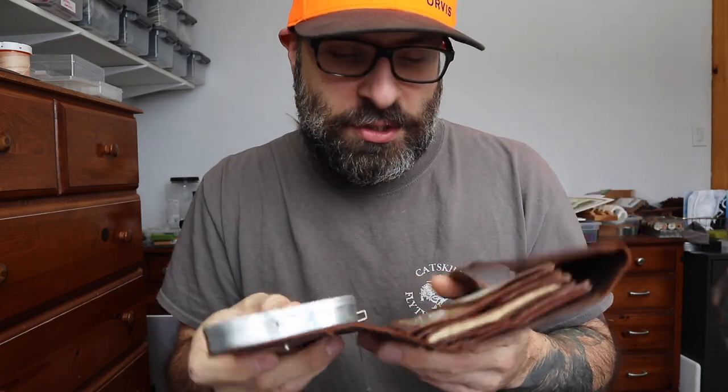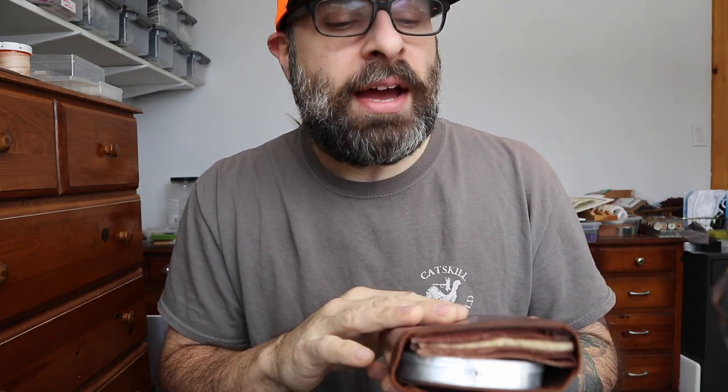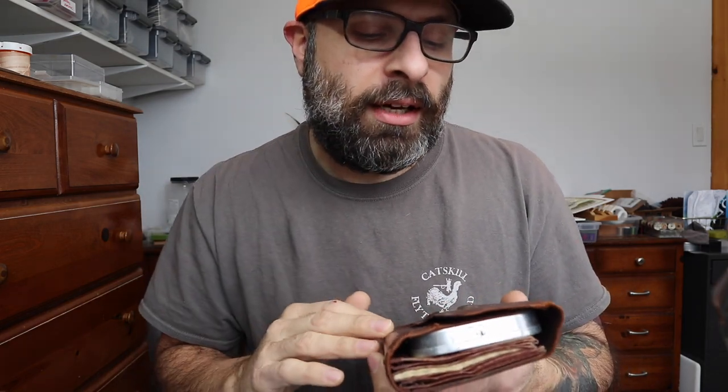Back in the day, a gentleman wouldn't lose his tweezers. I mean, he'd always have them. But nowadays, you'd be out of your mind to put tweezers in there. But yeah, so that's what I found with this box. It's definitely the upper echelon of gear at the time.